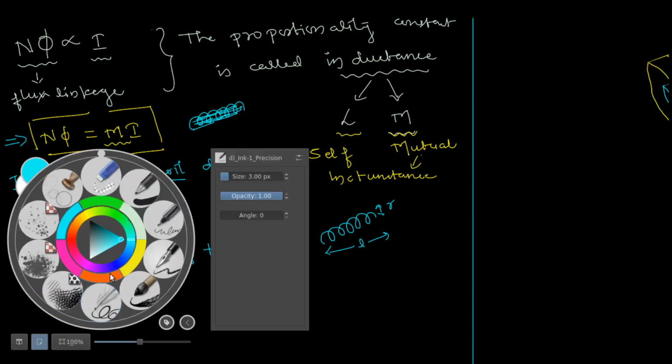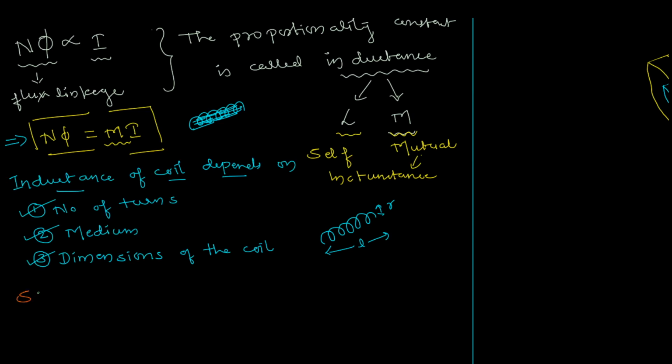Inductance has an SI unit, as it is an electric component. Both the electric components we have already learned, the capacitor and resistor, have their own SI units. The inductor's SI unit is Henry. Be it mutual inductance or self inductance, it doesn't matter, the SI unit is still Henry. I feel I did not do justice to the explanation of mutual and self inductance, so I'll quickly try to explain that.